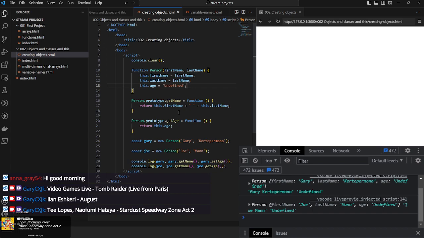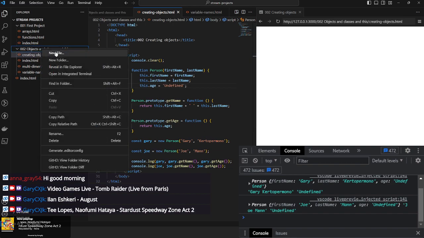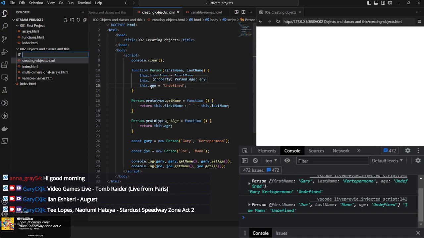So yeah, that's basically how prototypes work. There are other things you can do with objects, but let's first go back to something a bit more simple, so that we can do something cool, I guess.